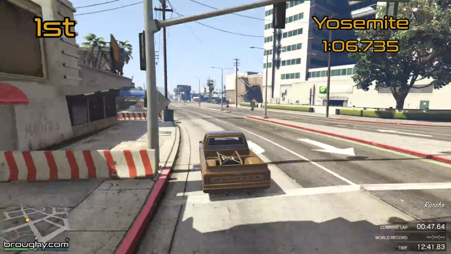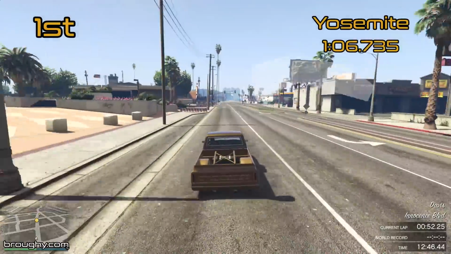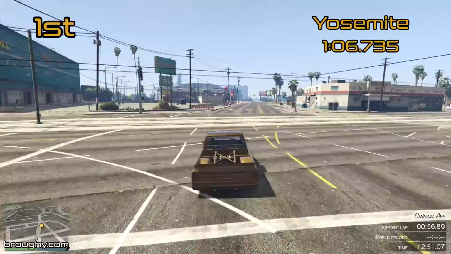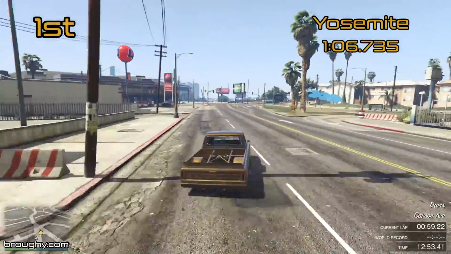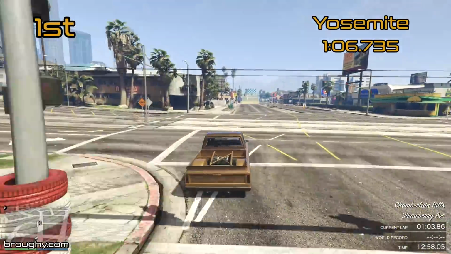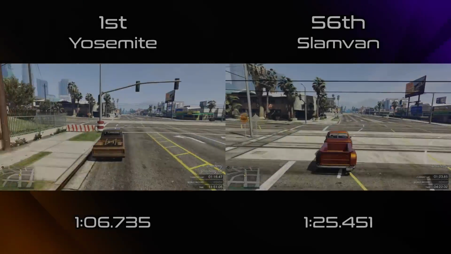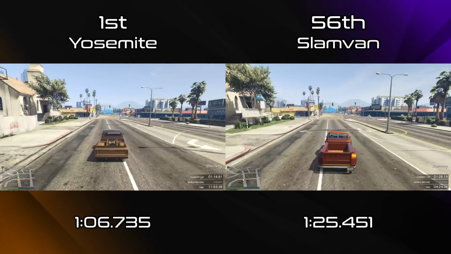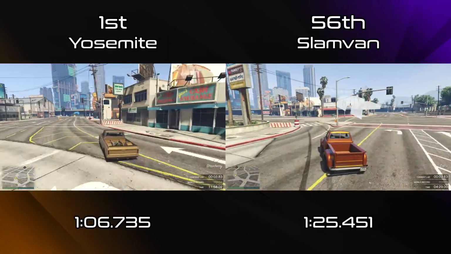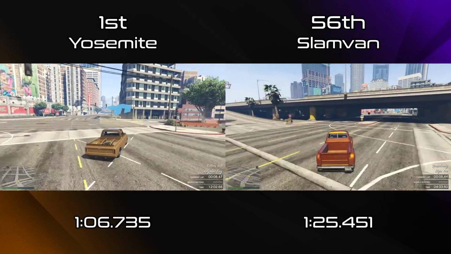On a high traction circuit, for example, you're probably going to want to take the Clique or the Sabre Turbo Custom. On a high top speed circuit, you're probably going to want to take the Pisswasser Dominator. But in general, overall, the Yosemite will more often than not give you the best lap time for the majority of tracks, and even in those tracks where it's not quite at the very top, it will give you a base to compete with the other vehicles that may be slightly better in certain situations. So overall, the Yosemite is the best.